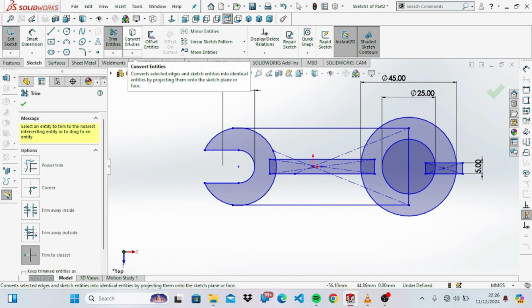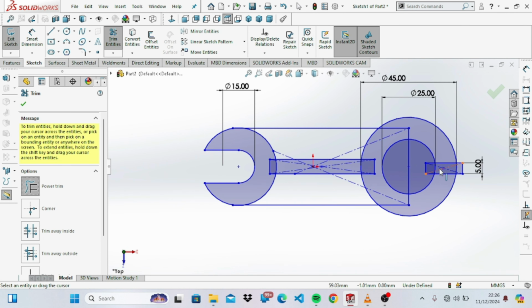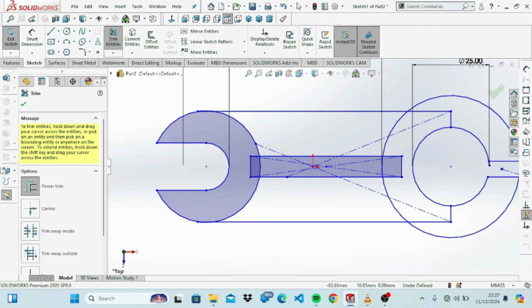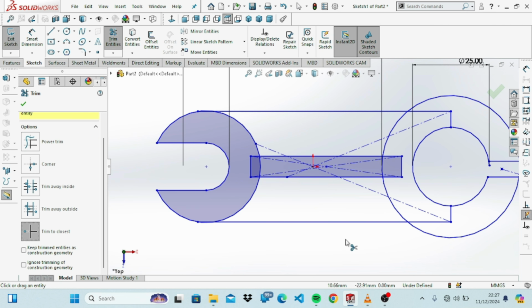I'm also going to switch to power trim. Take these out. Then I'm going to zoom in. Trim to remove this one.